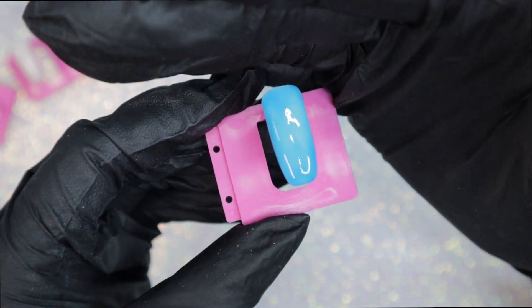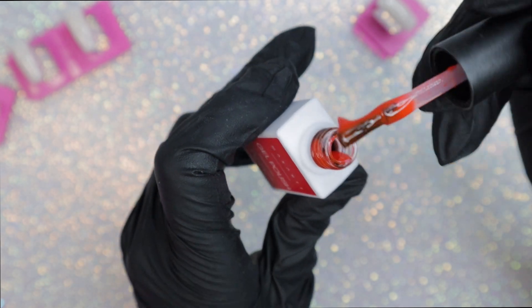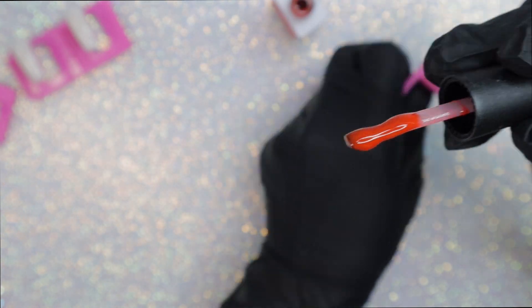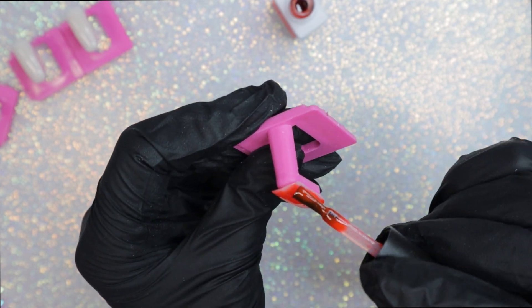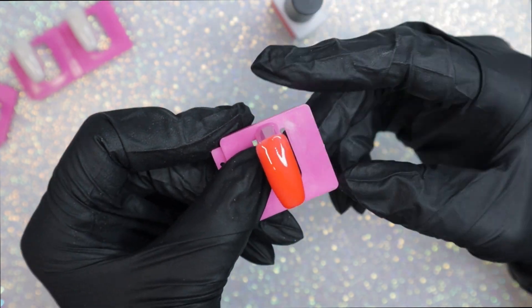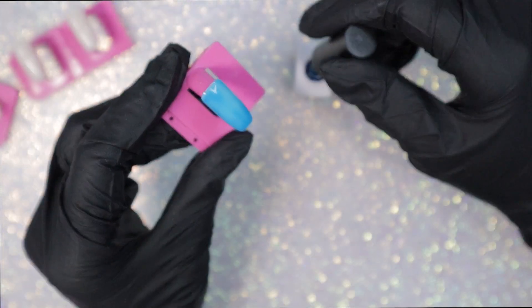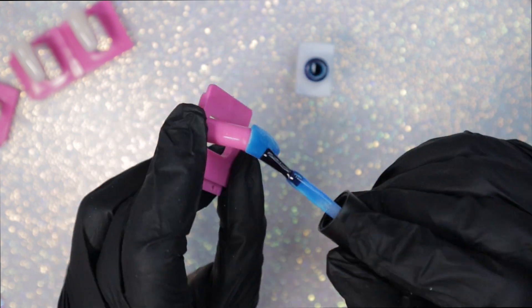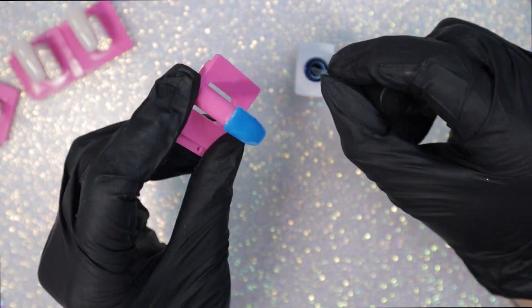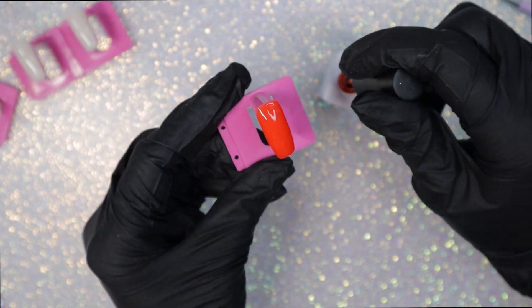It's not going to look as sheer as it would over a clear swatch or perhaps my natural nail. The red though — that one is definitely more opaque. I wouldn't consider this one a jelly. I'm going to turn down my light because this is not showing true to color, it's looking a little too bright. Now I'm going to do a second coat of both the blue and the red — I'm still very impressed with how the blue is looking on the second layer. I like to do at least two coats, and if it's not opaque enough or it's streaky, then I'll go in with a third.